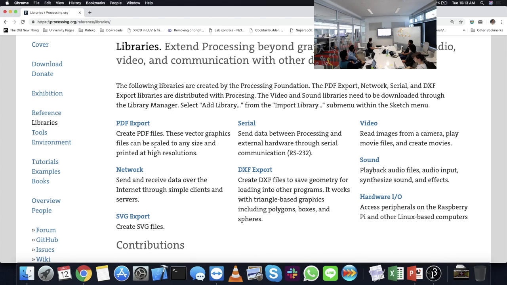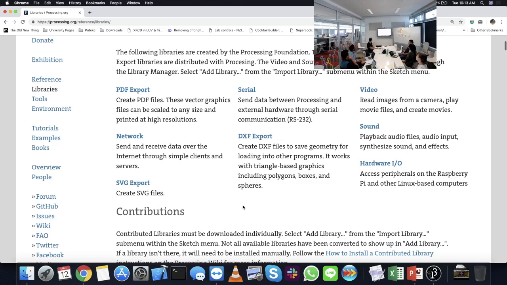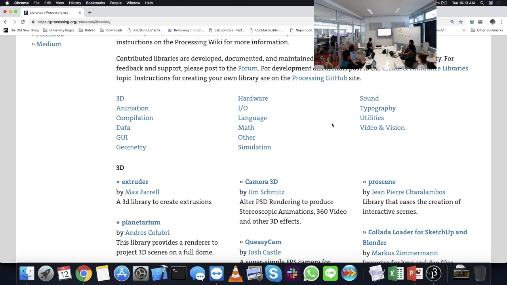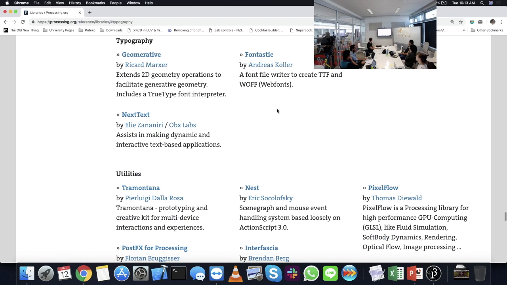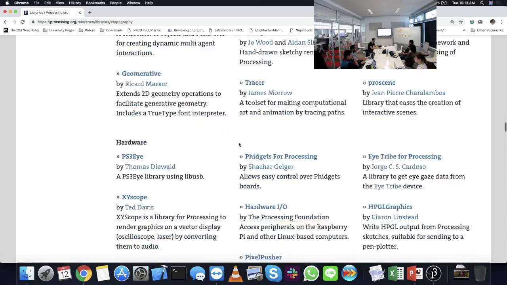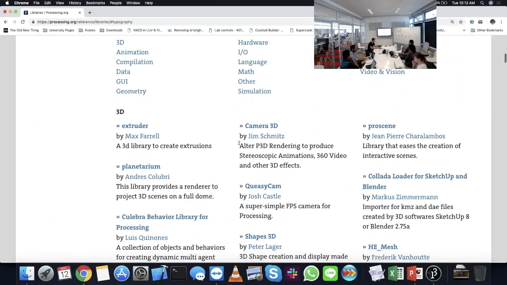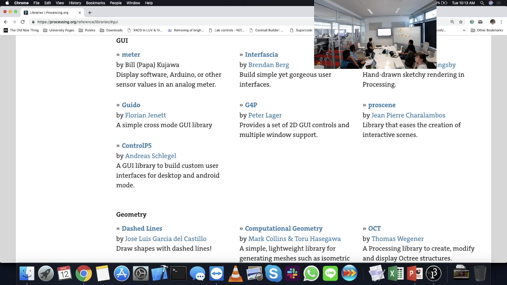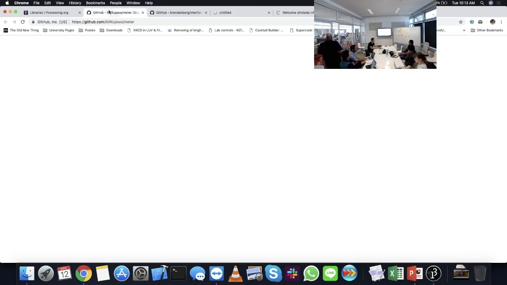We talked about the libraries which are bundled with processing in that they're included, but you still have to specifically include them. But then there's a whole bunch of contributed libraries that other people have written. If you wanted to do something specifically with typography, you could click here, and there's various typography things that you can use. As far as how to use these things, one thing we're going to look at today is user interface stuff. So we can see here there's a GUI, and if we click on that, you'll see that there's a bunch of different GUI libraries that you can use. And we can click on the names of any of these to have a look at their GitHub pages.